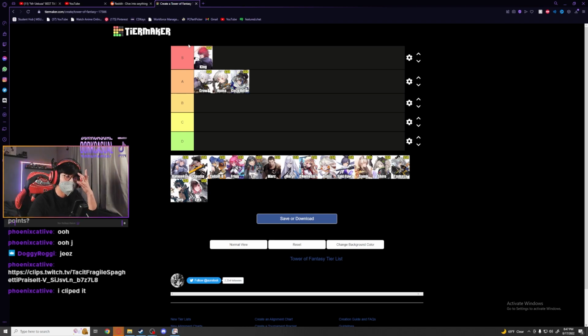But other than that, King currently is up there with the 2 people who have the highest damage currently in the game. So that's why King is up at S tier. After that, we have Meryl.